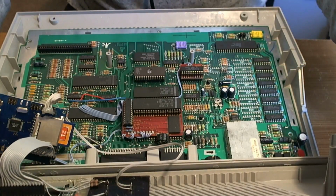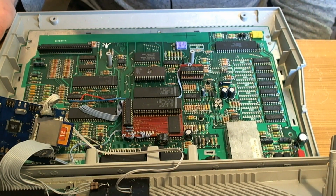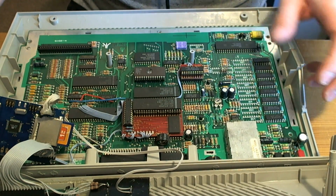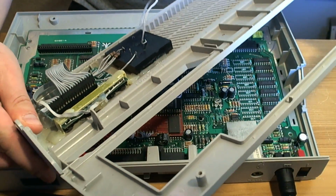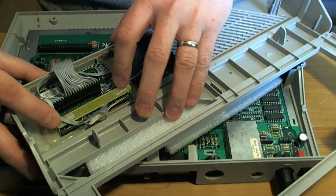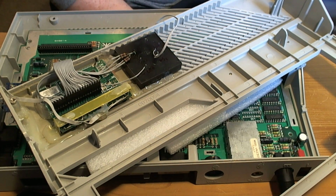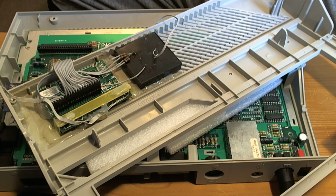So the buttons work, whether they're wired up in the right way or not, I don't know, but they appear to work. I think we're nearly finished. I think we're nearly done. So I'm gonna carefully glue this back in. I've got some little pads to put this thing on so it doesn't get scratched. I'm gonna glue this in, and then we're gonna make a connection for the power line so it can be unplugged, and I think we should be good to go.